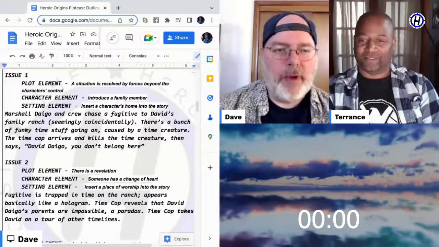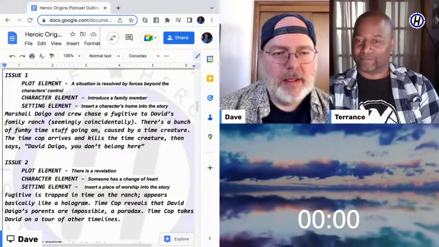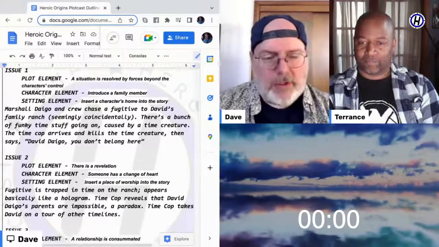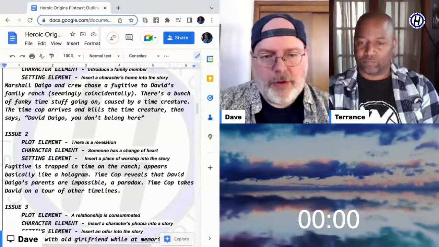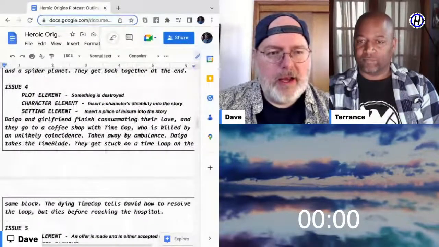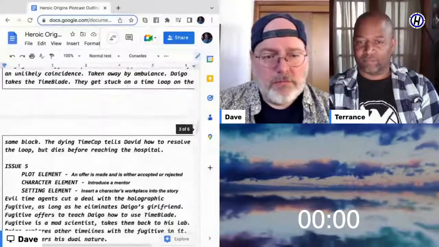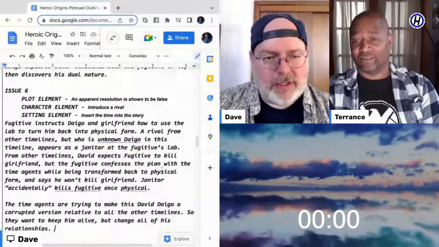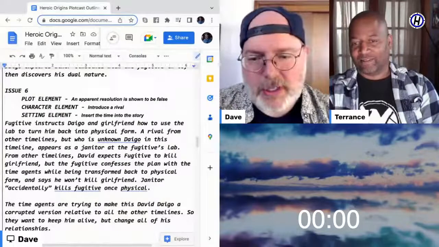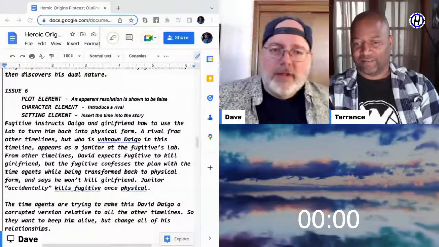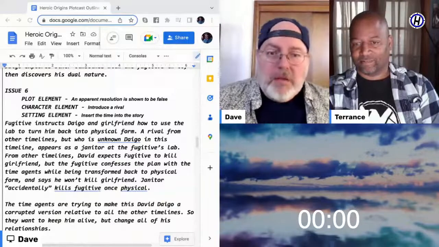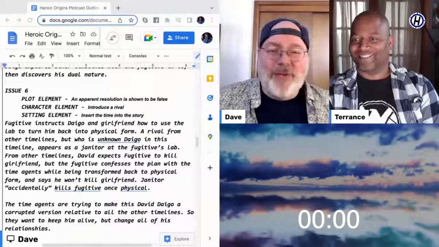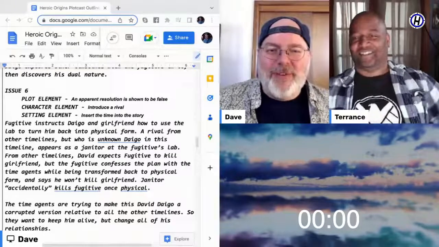But I think we use the time blade in the first one. We use it in the second one. We use it in the third one. We use it in the fourth one. We use it in the fifth one. I think we do not use it in the sixth episode. So we do use it in everything. Yeah. Anyway, if we decide to go forward with this character in some fashion, we can work that out.